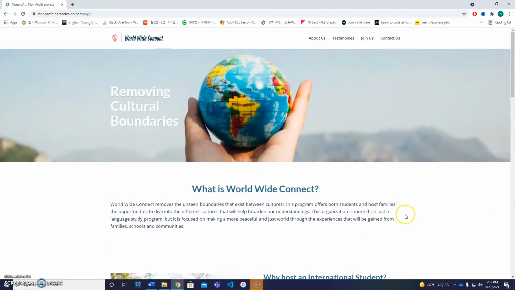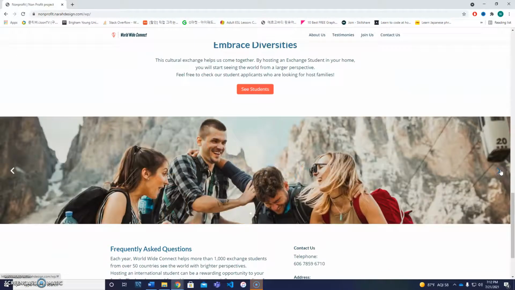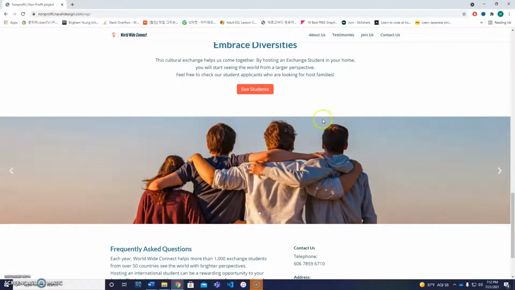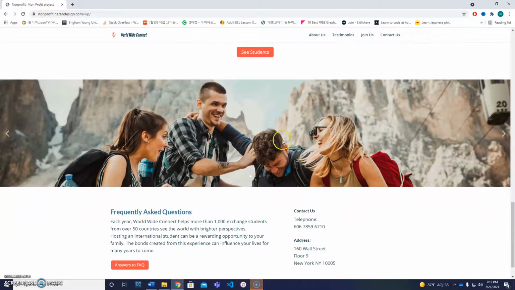The most difficult part of making this website was these full width sliders. I had a rough time trying to get them in the right position. I had to crop them multiple times to make sure they were in the right places and that they weren't cut off in a weird or awkward way. But that was the most difficult part.